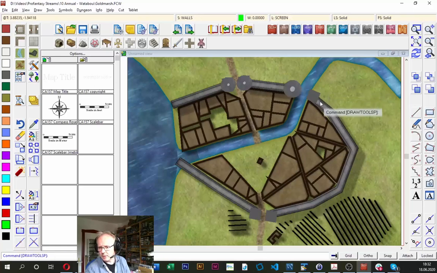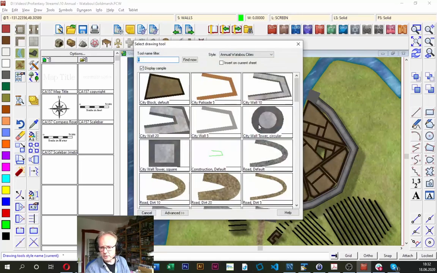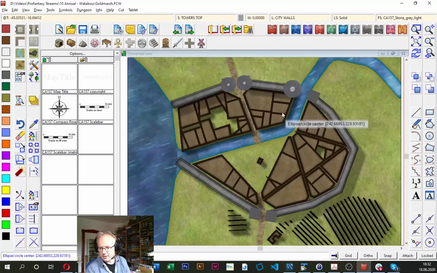So I've got the tool selected, and for the center I select F5, click on the tower, set the inner size of the tower, and do the same here. Okay, misclick. There we go.